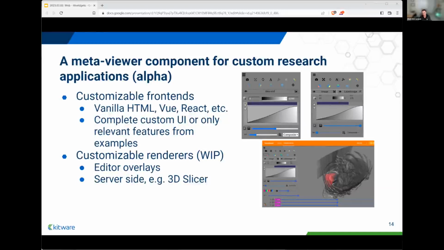So there's a popular visualization tool for developing AI pipelines called TensorBoard. And this brings 3D visualization capabilities into TensorBoard, but you see it integrates nicely into the TensorBoard UI system that's built in React and Material UI. And we're working on server-side rendering. So you can do server-side rendering with, for example, 3D Slicer or other tools out there, such as those developed at SCI.